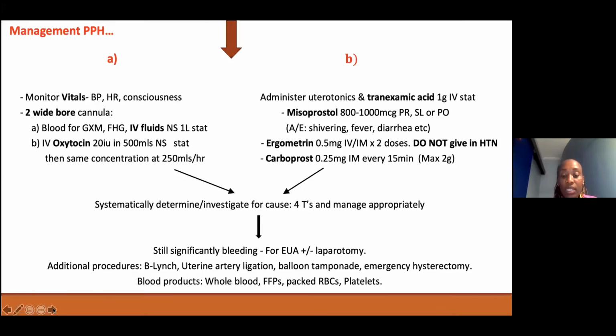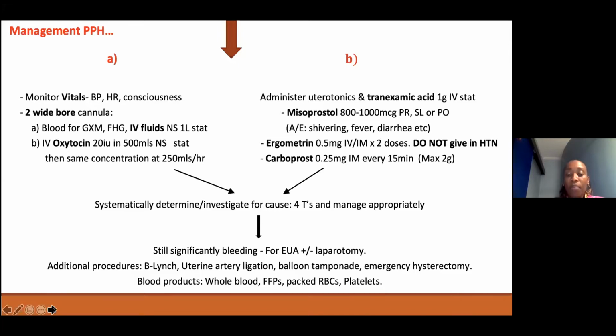Then what else? Your tears, and then you check the placenta, ask your assistant to check the completeness of your placenta, and then lastly is your blood clotting. Sometimes you will see a trickle and the blood looks like colored water, meaning it's not clotting, it's not thickening up, and you know you're in trouble at that time in terms of coagulation.